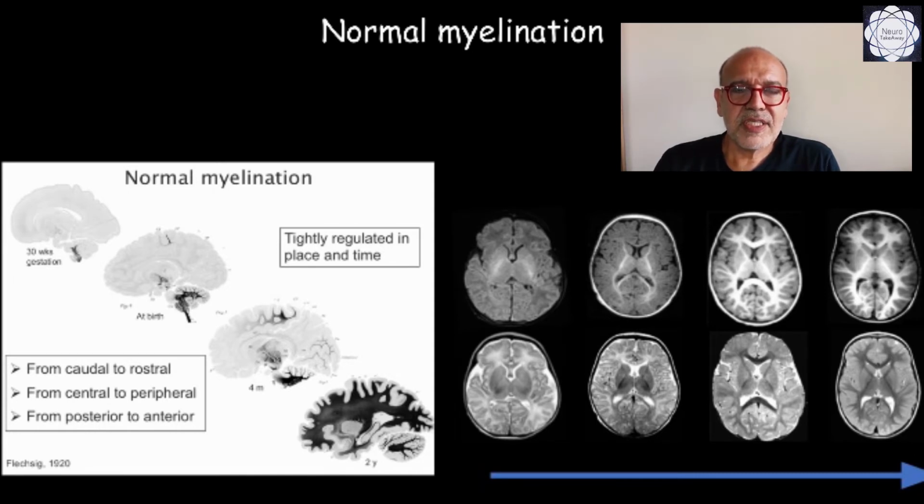MR is very sensitive to water, and water is less and less prevalent during the process of myelination, because there is a compaction of these loose wrappings that are formed at the beginning. On T1 we see a progressive hyperintensity in the white matter, and on T2 we see a progressive hypointensity. This process ends earlier on T1 because this sequence is more sensitive to loose myelin, and it ends around the age of 9 or 10 months, and on T2 it ends around 2 years.